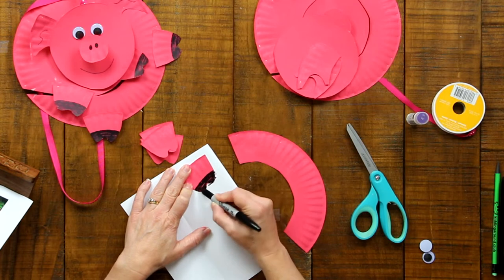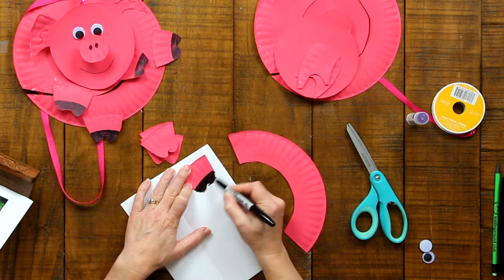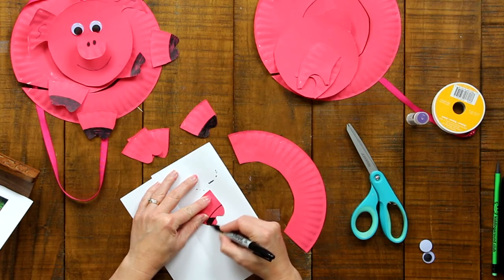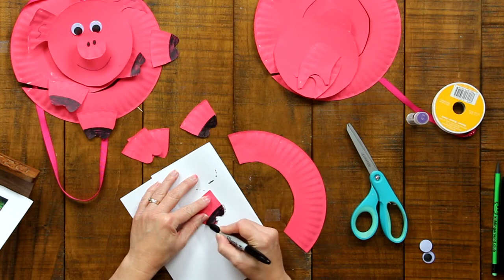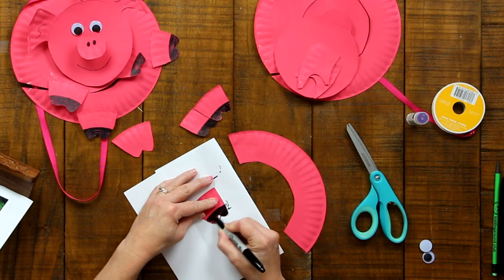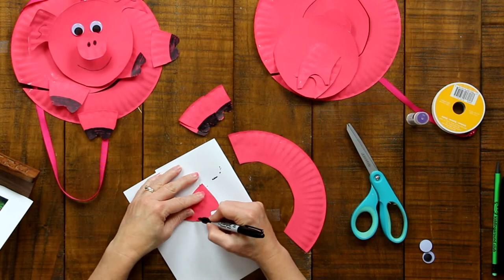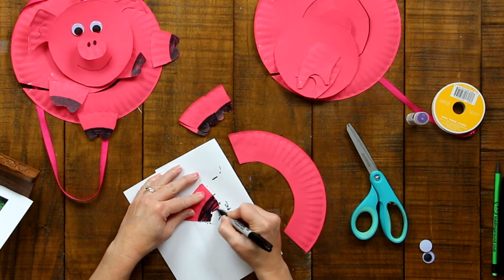It's up to you how solidly you want to color in the hooves. The Sharpie marker on this painted surface can get a little dry and be hard to draw with at times — if that happens, just flip your marker over and let the other side rehydrate. Always have scratch paper underneath so you're not worried about ruining the surface of your table. There we go — now I have four pig feet.